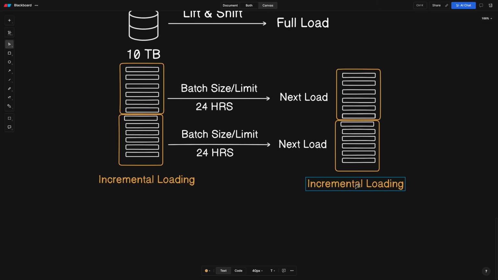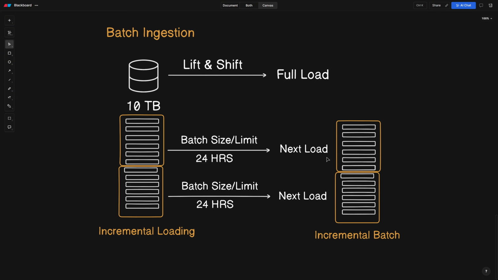Okay, makes sense. Because you cannot just keep on loading the same data again and again. There are two demerits. First of all, compute. Why are you wasting compute to load the same data which is already loaded? Second, it will just create duplicates. Simple. Then you will just waste your time removing the duplicates. So it is non-negotiable. You have to perform incremental loading. And in the world of big data, which is being generated very quickly, you cannot keep on loading the full data again and again. So there's a difference between full load or lift and shift and incremental batches or incremental loading.